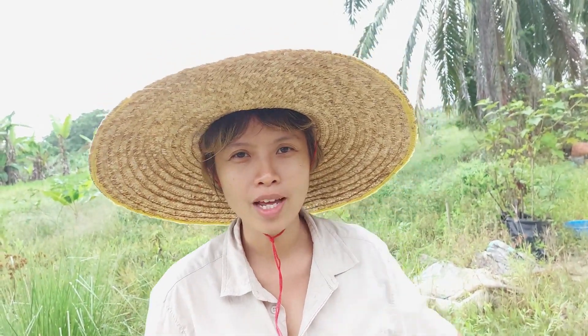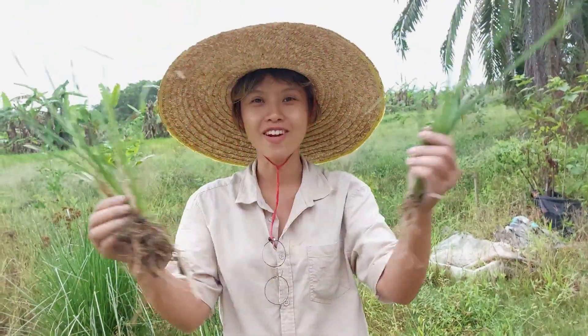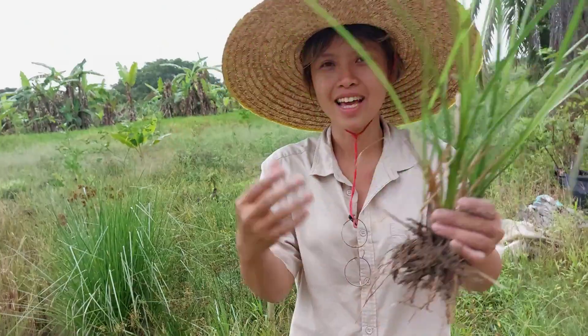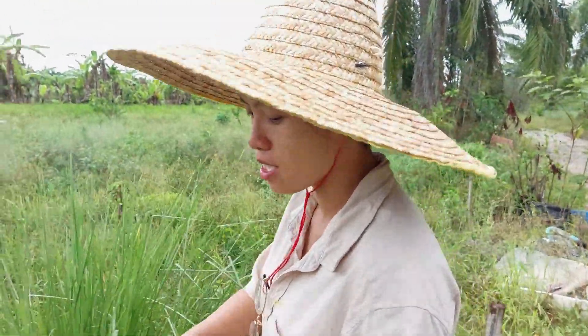So the first thing that we did was plant a lot of different types of grass — a selected grass that is suitable to hold the soil and prevent erosion. One of the most successful plants that we found is this vetiver. We are very happy and excited because this is from our own land. Let's go and show you — this is the one that we planted here, as it's easier for us to remove and replant.